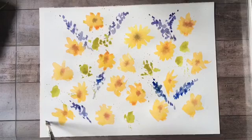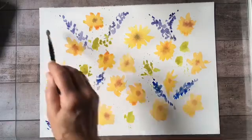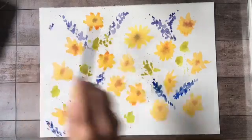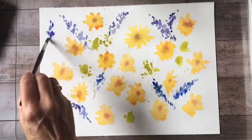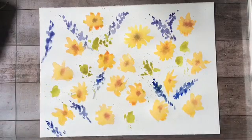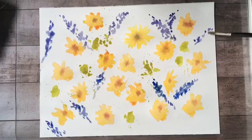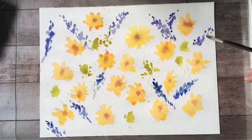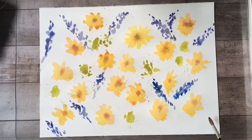I just want to pay attention to the edges of the paper because for my project on Saturday, I may need a little bit extra. So I'll make sure that there's plenty. There we go. Okay, that's coming along. Maybe a couple more here.